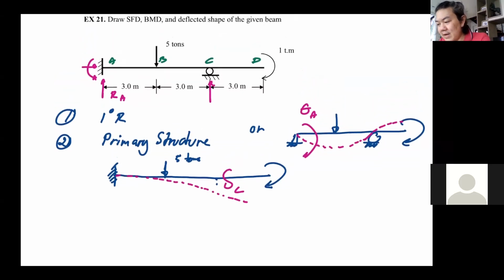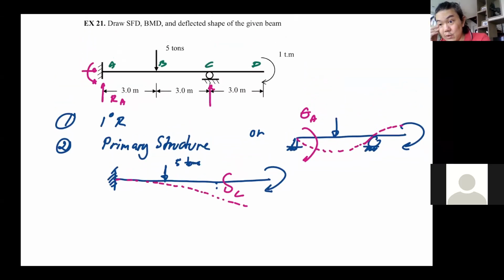And I just realized that for this structure, I used the moment area method because it's a cantilever beam. If you are going to use the virtual work, you would have three moment equations, because this is one equation for this, another for this, and then another for that. So in this case, using the virtual work would be kind of difficult. Let me try to finish off this problem by using the moment area first.